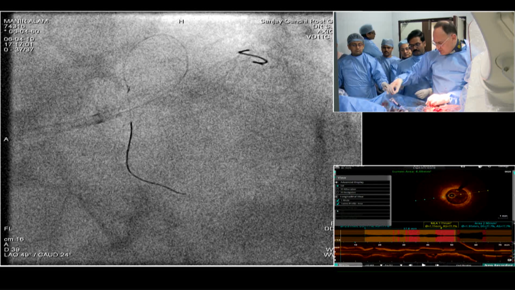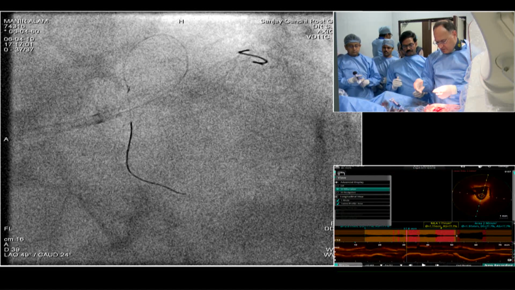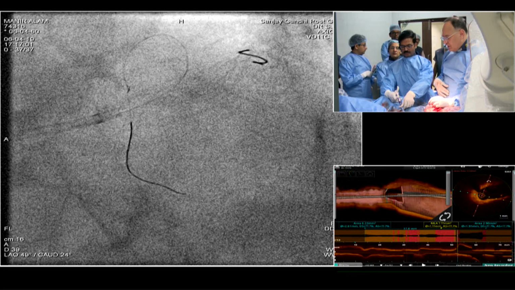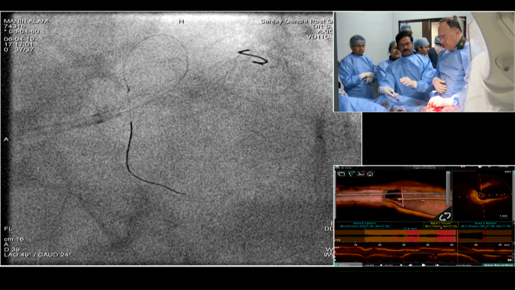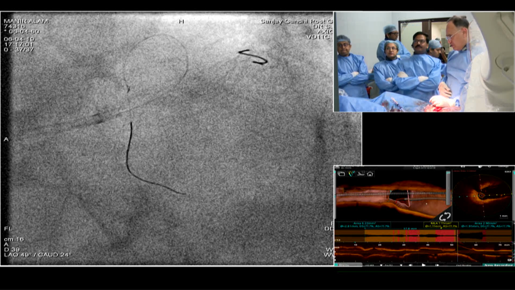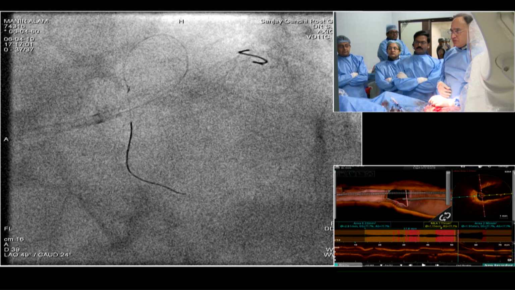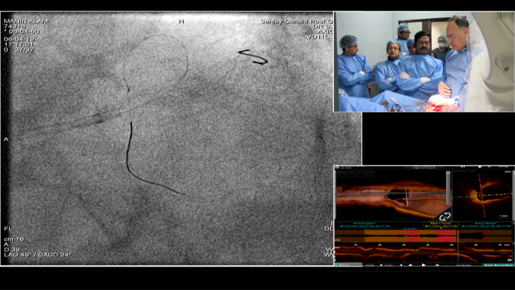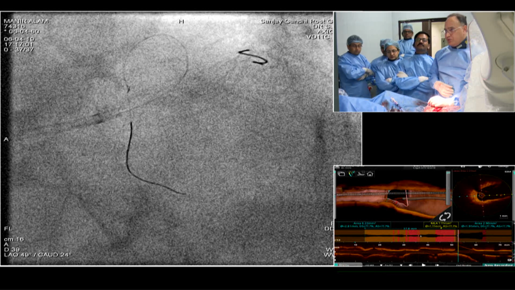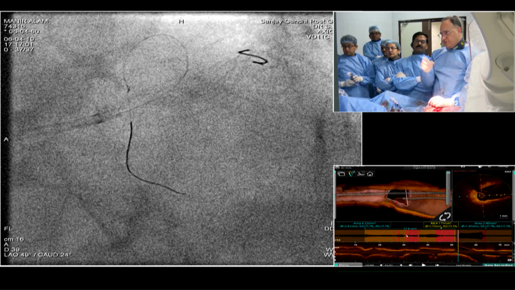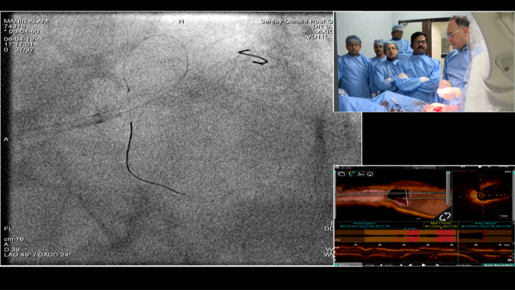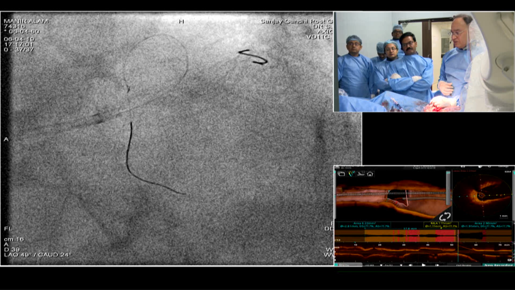What is your technique to get to the right point? Because it's sometimes extremely difficult to place these stents right at the ostium. Do you have any special things that you can tell us? In such a large left main, it's less of an issue. If there are a few struts in the left main, there's no way to make that absolutely perfect. But we can certainly be fancy and put a wire into the circ, and we can inflate a balloon across it to try to do it that way. But even if you inflate a balloon across in a very large left main like this, you are not going to really get a good result. So here, the visual assessment of the lesion and using the clinical experience is the best way.